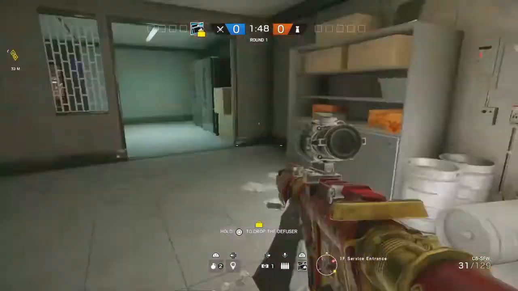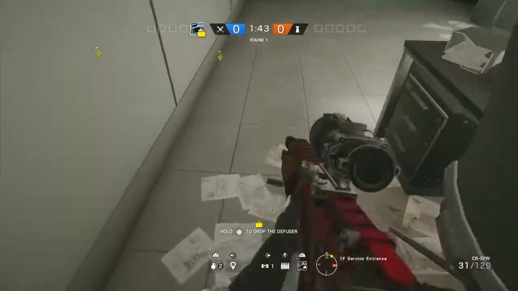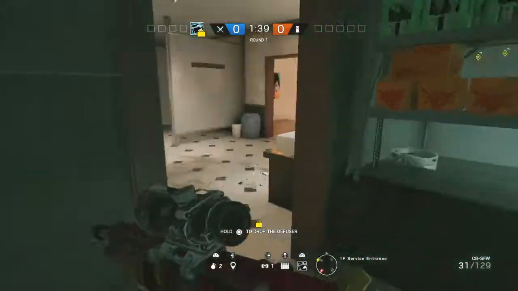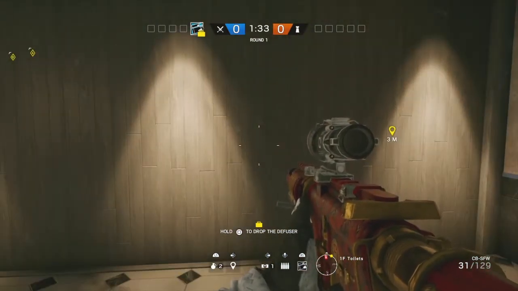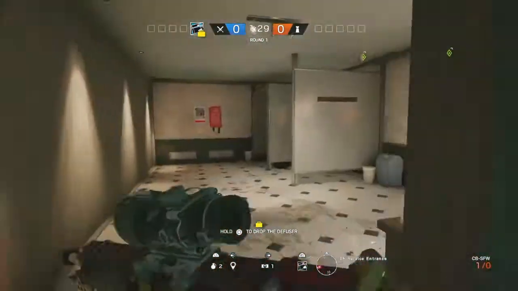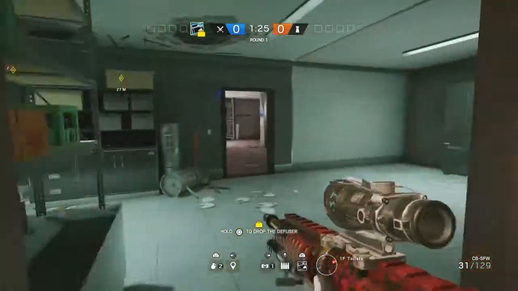You can throw your smokes in right here. Hop over this and plant here. Hopefully your Buck has some more utility. There's usually a hole already here for you, so you don't really need that because the people watch from there. If it's not a hole, just simply have your Buck or your Jackal come in and make that hole there.